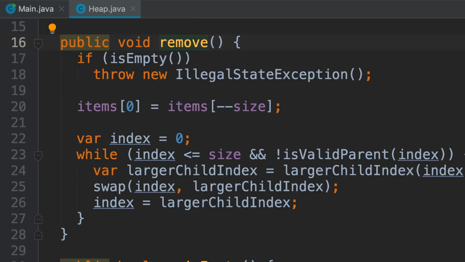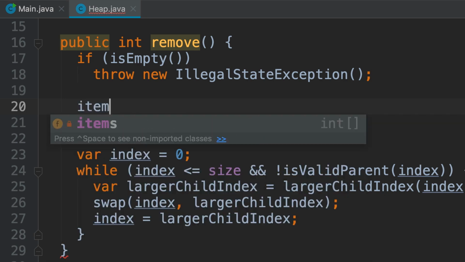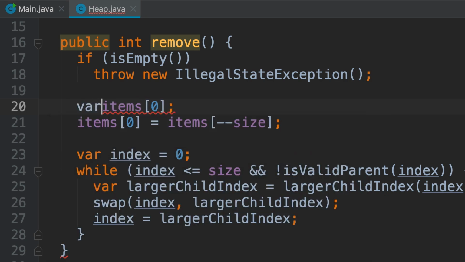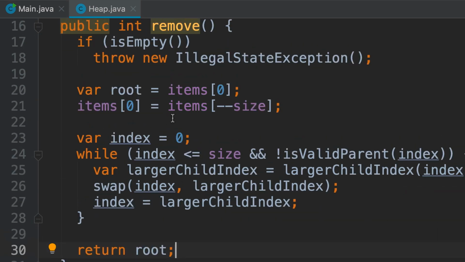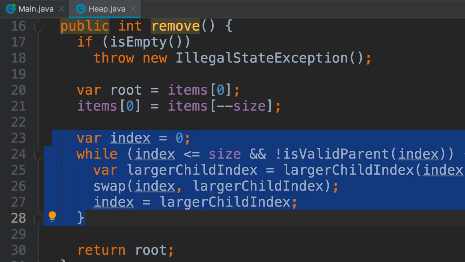Now, back to our remove method. I'm going to change the return type of this method to int so we can return the value that we just removed. So before we reset the root, we're going to copy what we have in the root node into a variable called root. And then at the end, we simply return the root. Now, our remove method is getting a little bit bulky. I would prefer to extract these few lines into a separate method called bubbleDown.